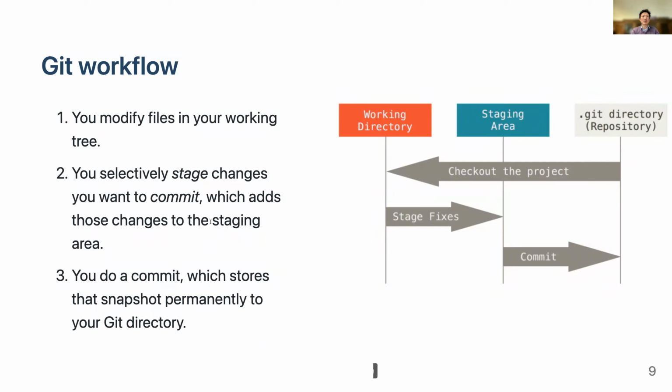And then next, this is called staging changes to commit. Essentially, you select which changes you made that you want to include in the next version. And so if you only have one file in your entire directory and you had made some changes, you only had the option to include that particular file.